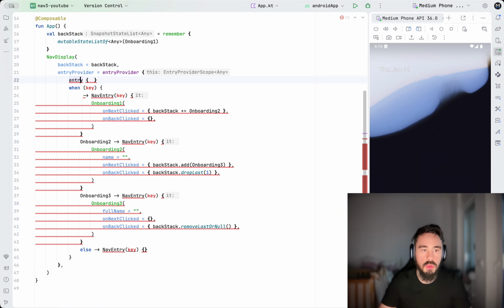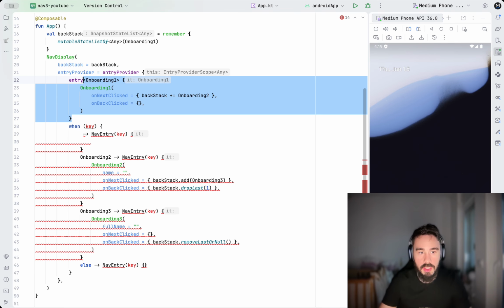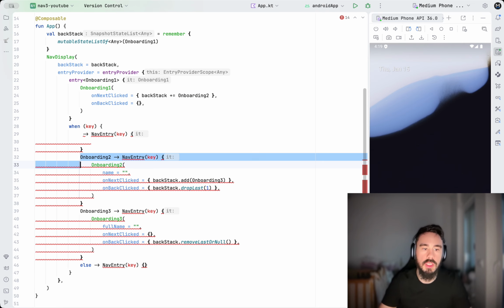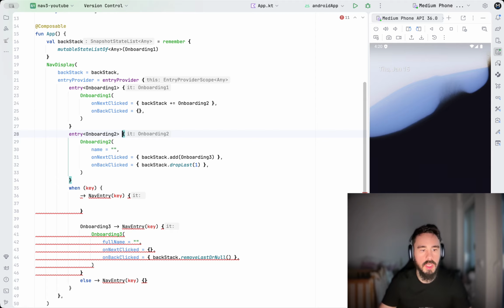So we will go onboarding 1, and for onboarding 1, we will have this. We will repeat this for every other entry that we have. So we will have entry for onboarding 2.